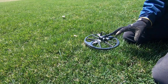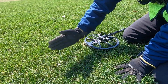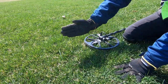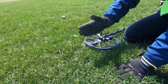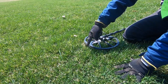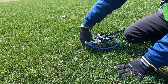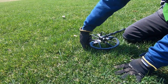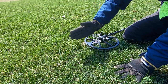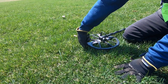Okay, I'm trying a different pinpointing technique with the Equinox. Rather than use the pinpointer mode, what I did was go back and forth and narrow in on the signal right here and kind of make an X. As I was swinging my coil, I was getting a signal. Once that sound disappears, supposedly at the edge of your coil is another way to pinpoint where your target might be. So you do an X pattern right here, go back and forth, beep, beep, beep, and once that stops, that is another way to pinpoint.